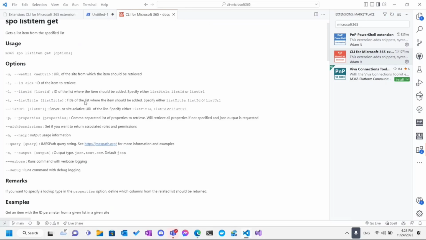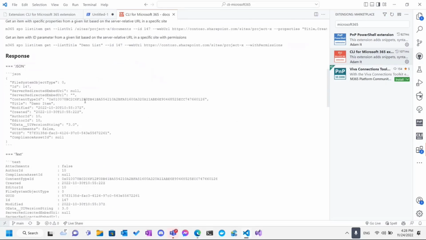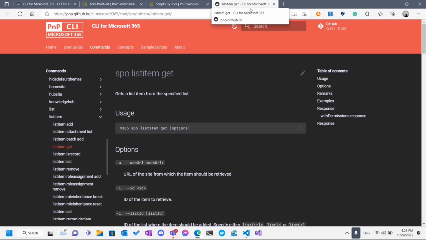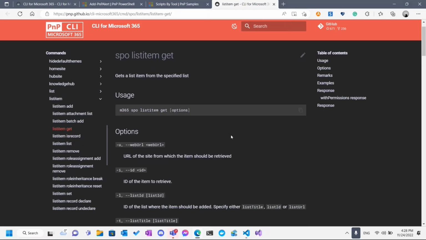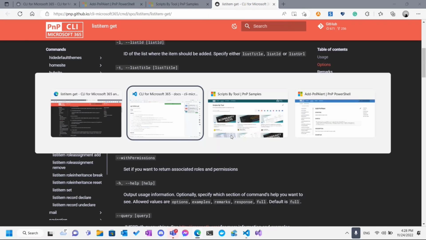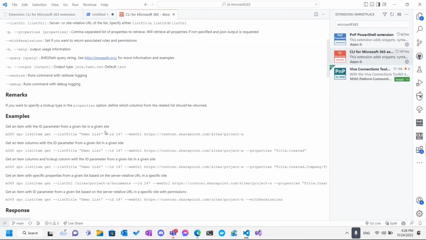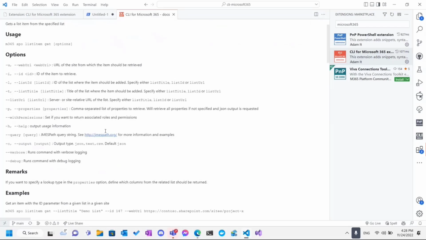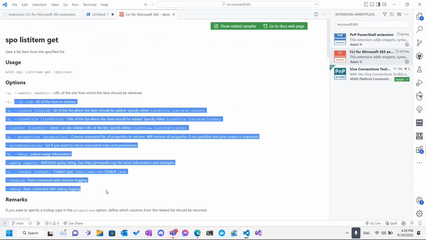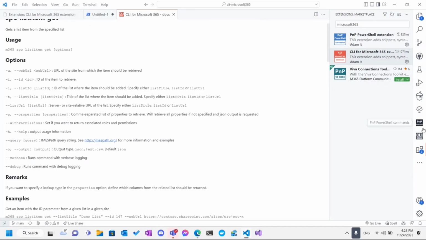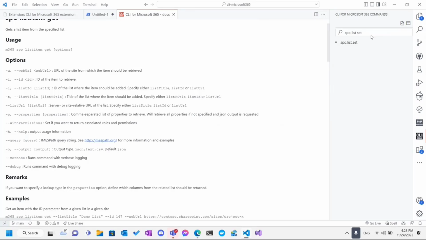I get the full docs, the same thing you could browse. And even if you want to browse it, you can just go directly to this button, and then you'll be transferred to the direct page for this command in your default browser. But if you prefer not switching between contexts like I do, you can just go here and check for help, and check for all possible options and examples. And now in CLI we also add response. Of course, you have the full list. So on the right side, you can see the CLI.